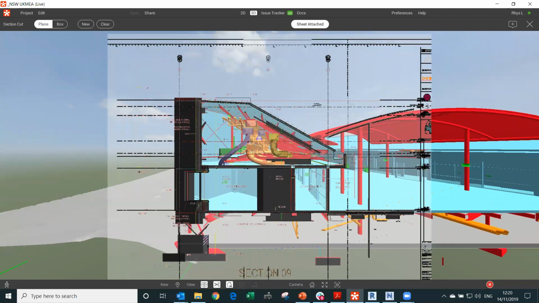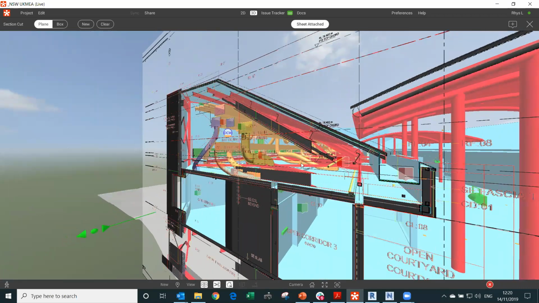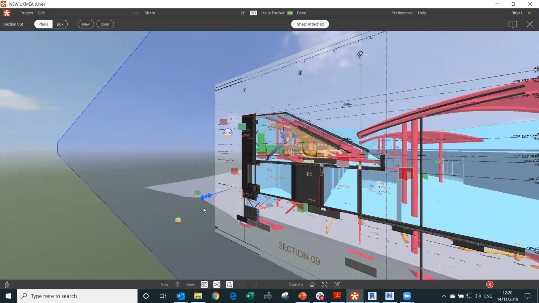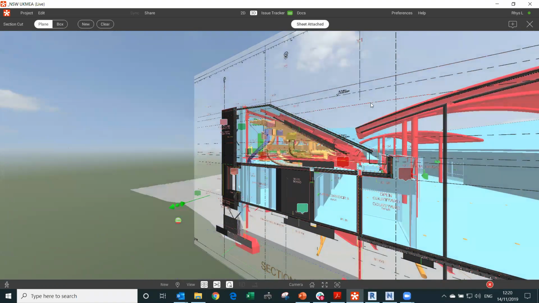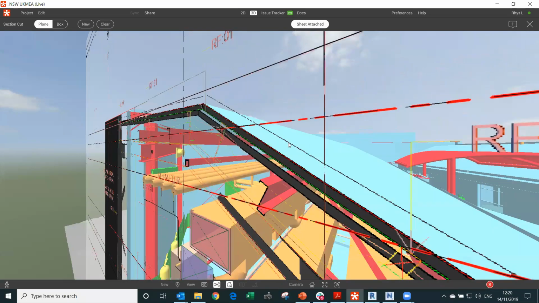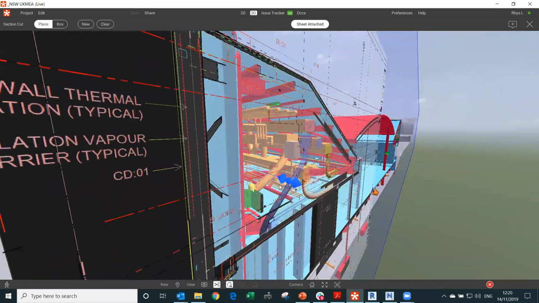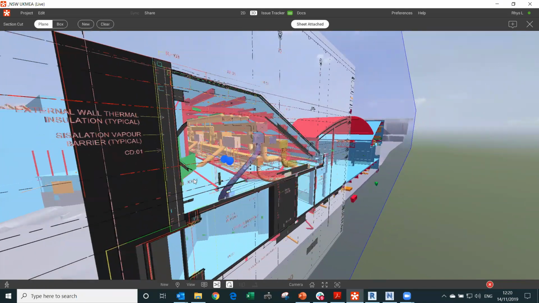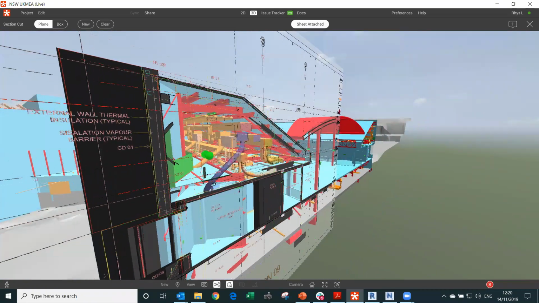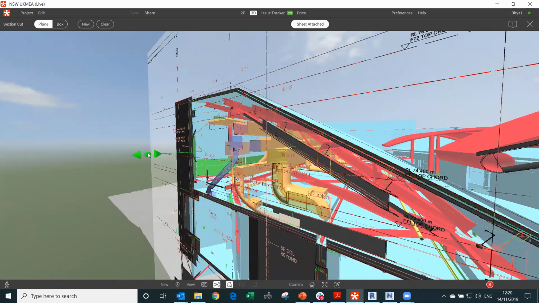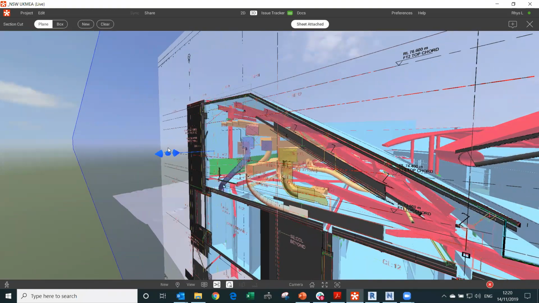So we can turn some of these views on and off. But if I come in here, you can see I've isolated and color-coded the model here, which we can switch off if need be. But we can now start to coordinate between 2D and 3D. Now there's some things set up at the bottom. So if they're white, then they're switched on. Let's just turn that off. I can now start to really get a good understanding of what's going on here or what's not happening, I suppose. This is a really powerful engagement tool, but also a really powerful coordination tool. You can't do this anywhere else. This is unique to Revizto.